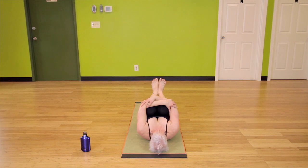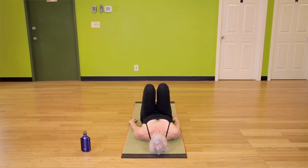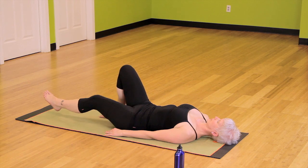Hug and squeeze, hug and squeeze. Keep the head on the floor, tuck the chin slightly. And then release. Soles of the feet back to the floor, arms to the sides. Extend the legs to the back of the room.